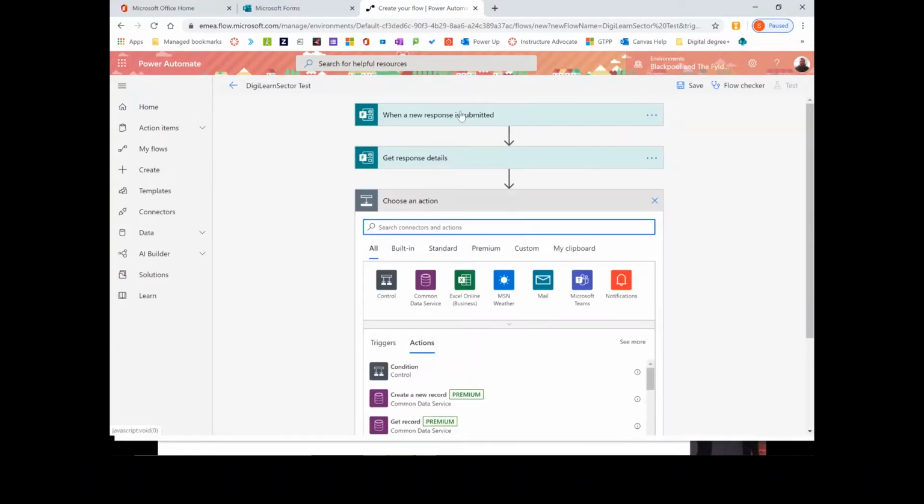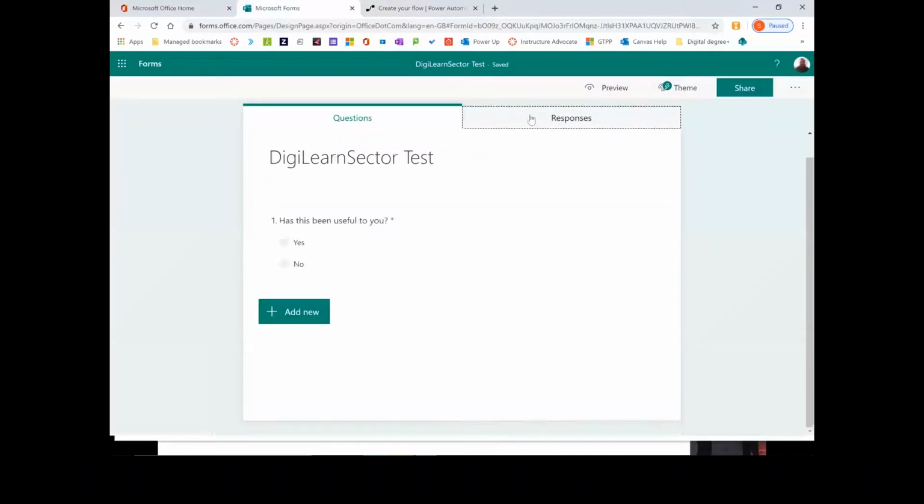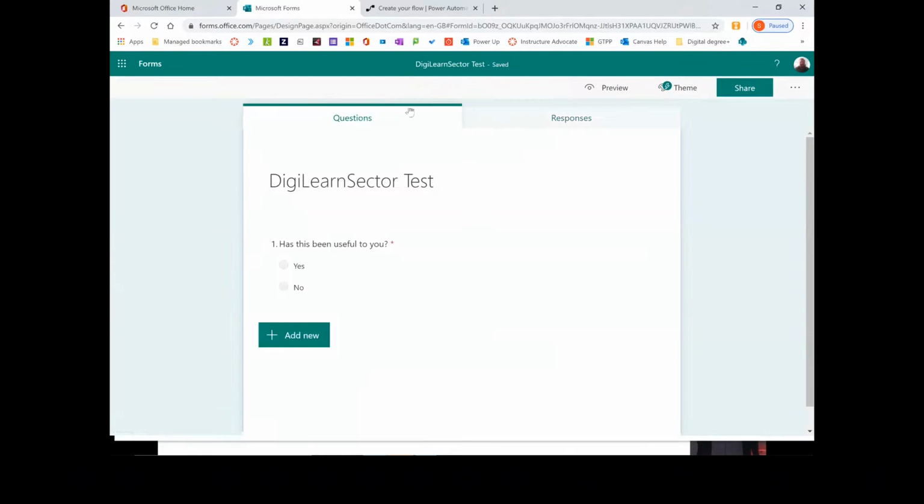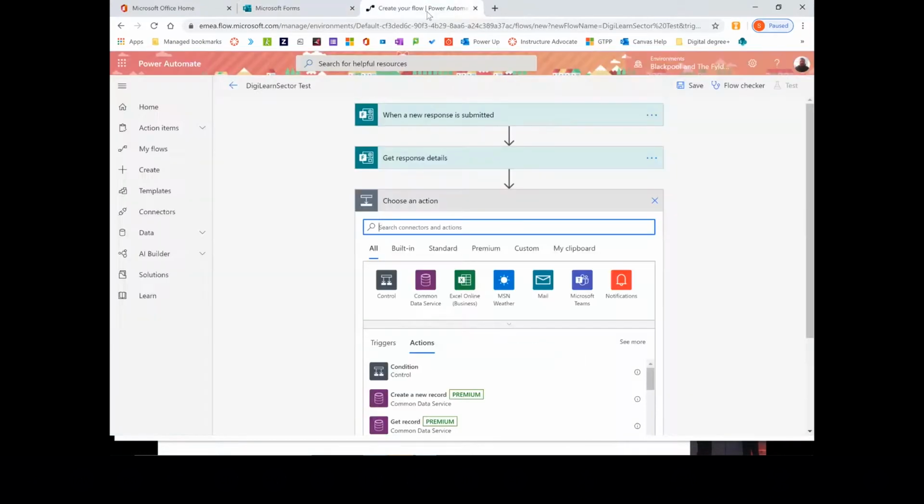So we've got the form, something new has happened there. We've got the information. What do we want to do with that information? Now, one thing that's really useful is to put things into spreadsheets. That's what we do all the time. And usually with a form, you'd have to go into responses, open it up in Excel and go through everything that's there. What's good with this is you can decide exactly what you want to be coming into that form, and you don't need to touch the form at all. It'll all appear for you.